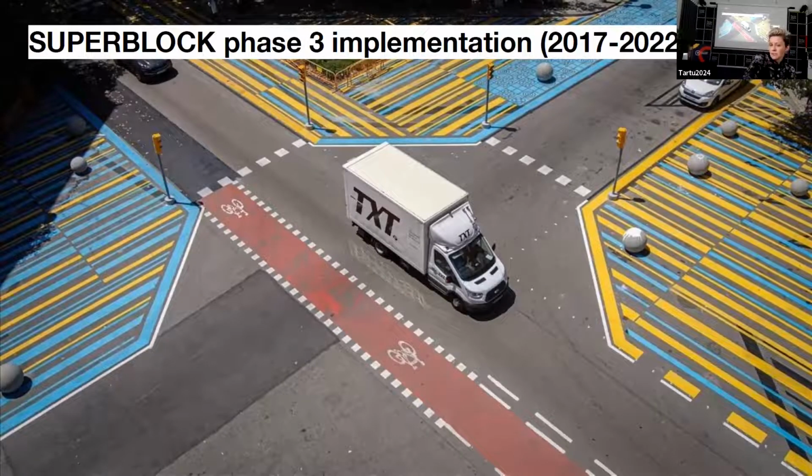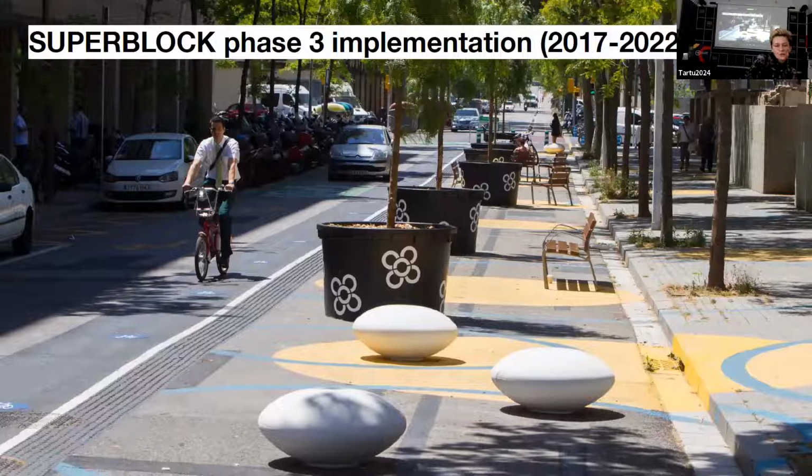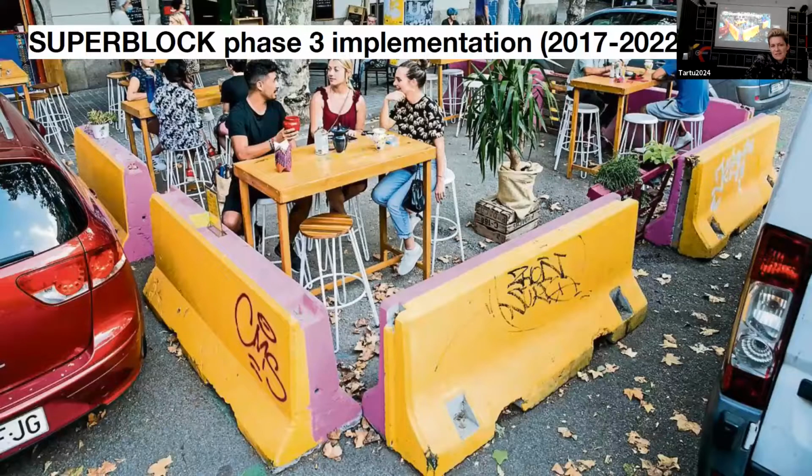And then an interesting process also came during the pandemic, the 2 years of pandemic. The municipality made some experiments to gain street space for pedestrians and cyclists. For example, pacifying some street stretches with temporary street furniture, or placing these temporary parklets to gain space. They were very criticized because they are ugly for many people, but they did their function, and they also occupied this space, because when you make a temporary solution, it's interesting to see that they leave a trace in a way for a long-term solution also.